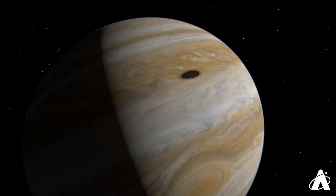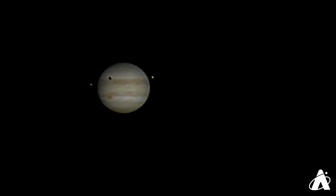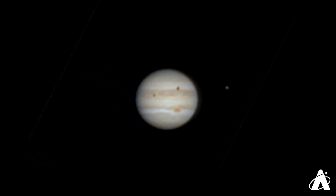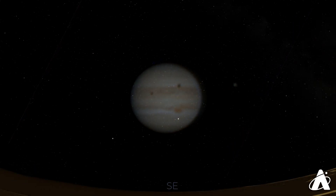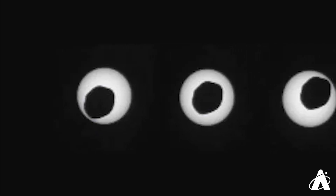Eclipses happen in other parts of the solar system too. We've talked before about the major moons of Jupiter, and how through backyard telescopes you can see the shadow of the moons on the cloud tops of that giant planet. You can also see the moons go into, or emerge from, Jupiter's shadow on occasion. Jupiter is currently rising in the sky after midnight, so it's more of a morning appearance. On the planet Mars, the Curiosity rover observed a solar eclipse by the larger of the Martian moons, Phobos, in 2013. These images were taken three seconds apart, and you can clearly see that Phobos isn't round, but shaped more like a potato.